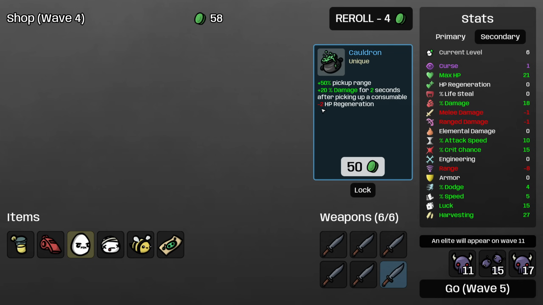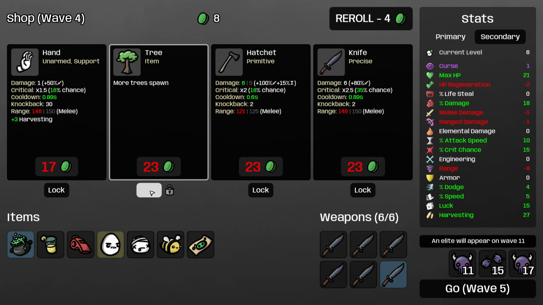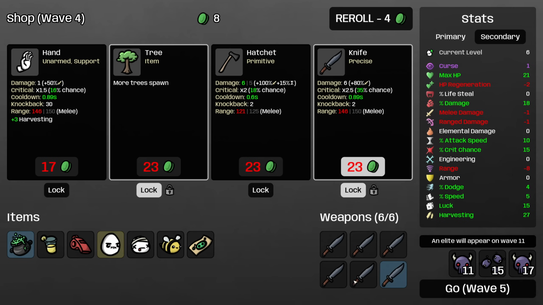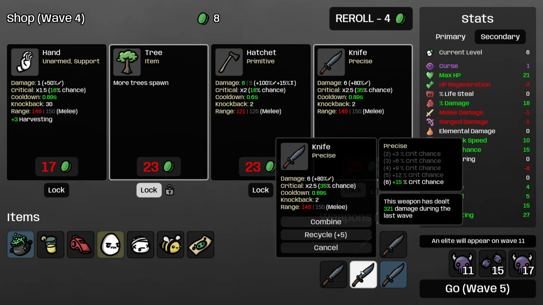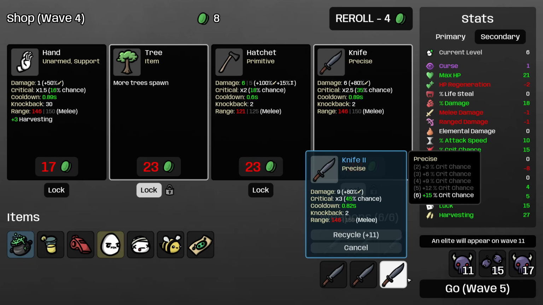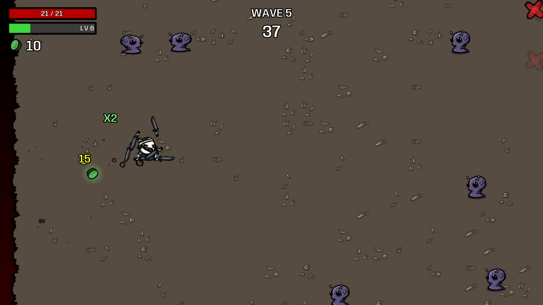The losing regen is a little painful for this character, but the extra damage after we pick up materials and the extra pickup range are both pretty nice. We'll definitely take a tree, and we'll take another knife. Notice how well knife upgrades as well. The base damage increases, but also the critical chance and critical multiplier both increase, as well as the attack speed. So you get a lot of bonus damage by upgrading our knives. We want to make sure that we're doing that as much as we can.